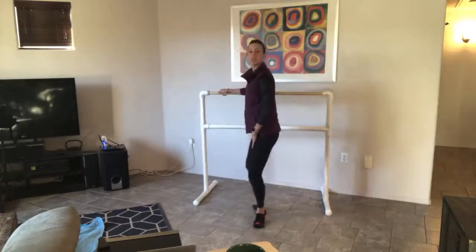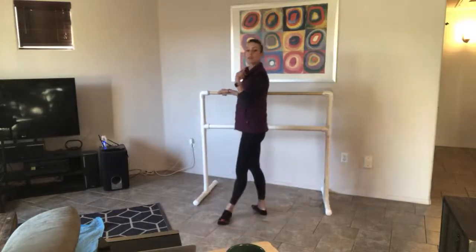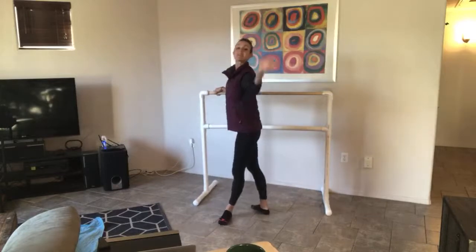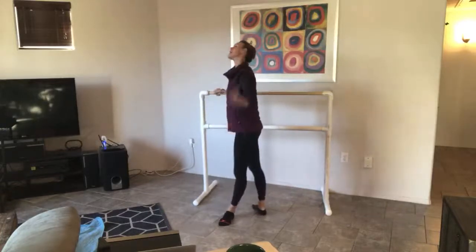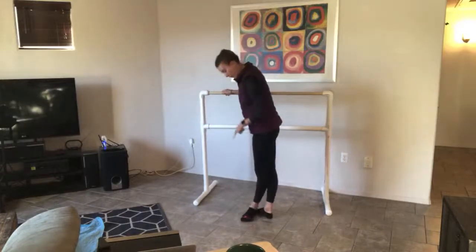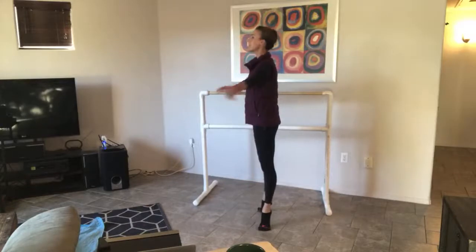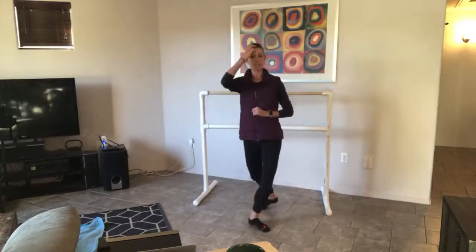First position, 2 demis and a grand plié, forward and back. Fourth position, 4 demis. Second, 2, reverse that port de bras, side and away. Fifth, 2 demis and a grand, forward and back. Tendu back to first, roll up, and we'll balance there in first position.